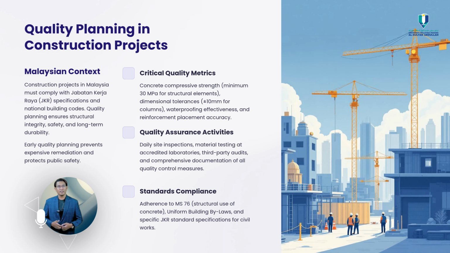Applications in construction, IT, and manufacturing. Now, let us look at how project quality planning is applied in different industries. In construction, particularly in infrastructure projects such as highway expansions, the quality plan must account for compliance with national regulations such as Malaysia's JKR standards. So the quality requirements might involve soil compaction values, asphalt thickness, and structural integrity.